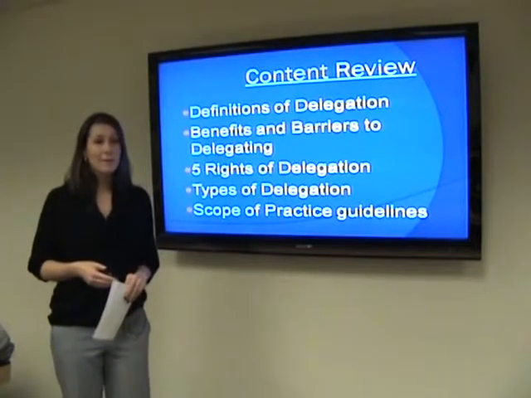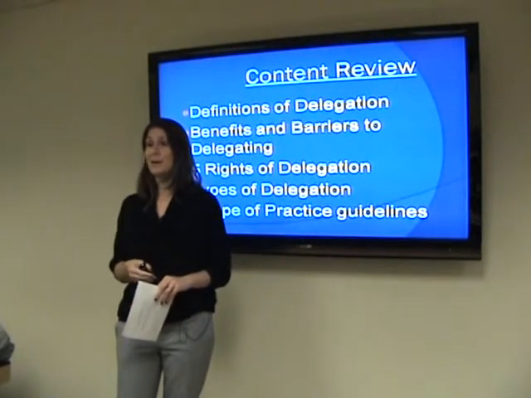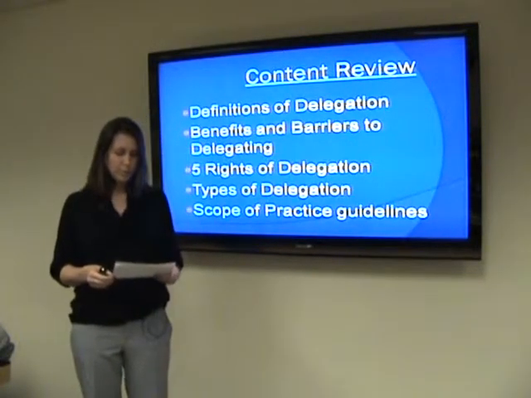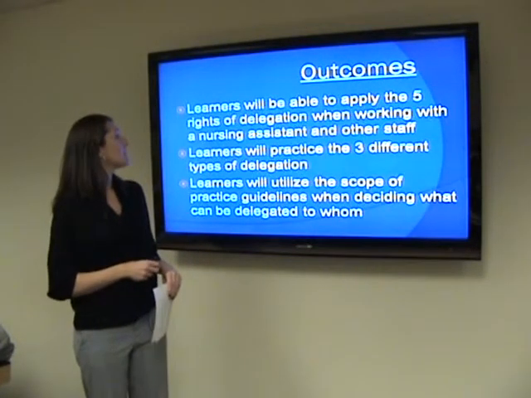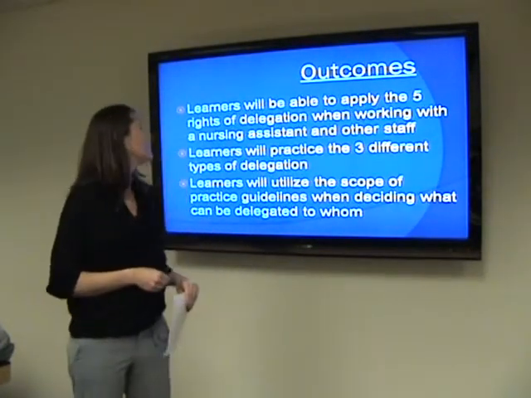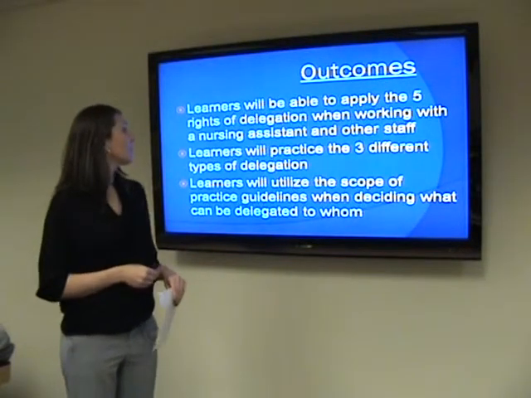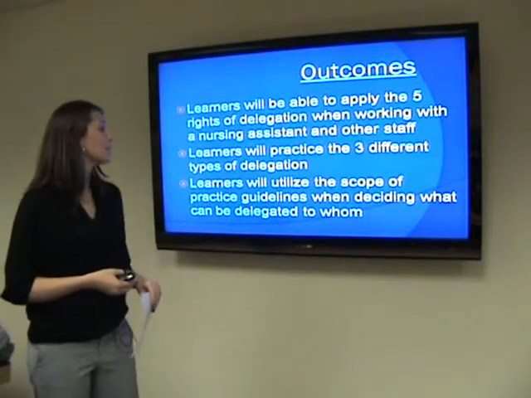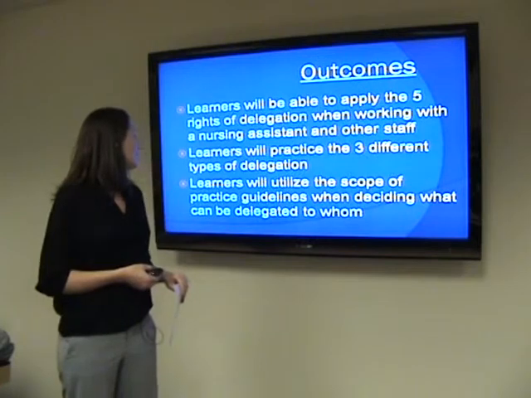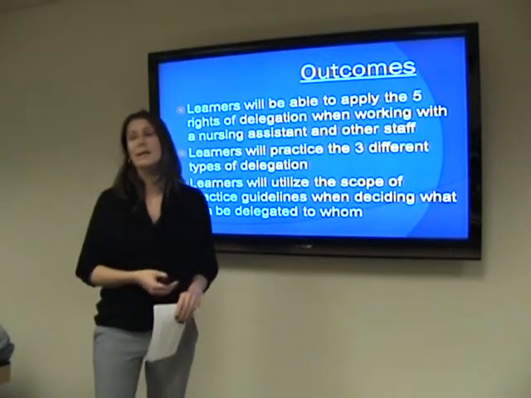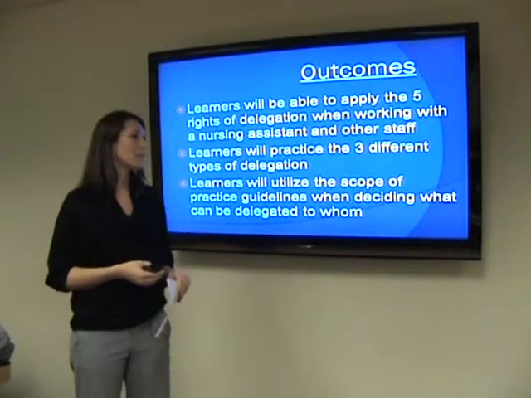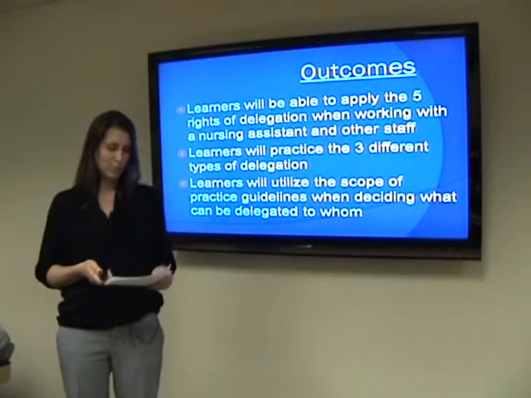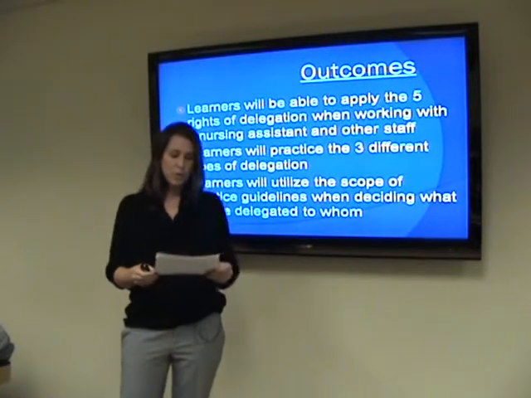Okay, so we're going to apply the information that we've learned today, and we're going to participate in a role-playing activity to help practice some of our delegation skills. Our objectives and outcomes for this activity are that you will be able to apply the 5 rights of delegation when working with a nursing assistant or other staff, practice the 3 different types of delegation, and utilize the scope of practice guidelines that we just discussed so that you know what tasks can be delegated and to whom.